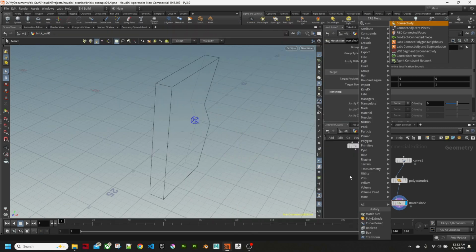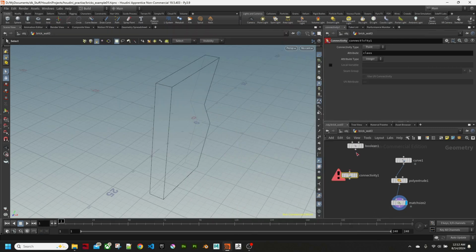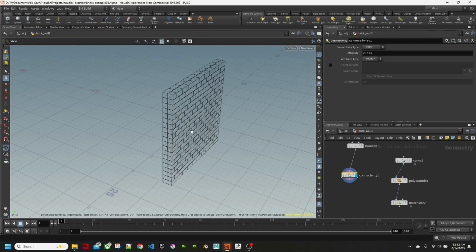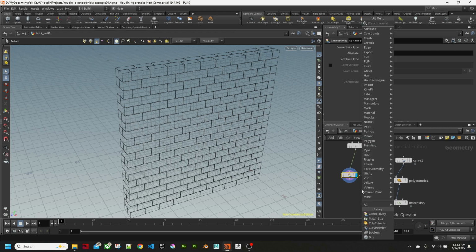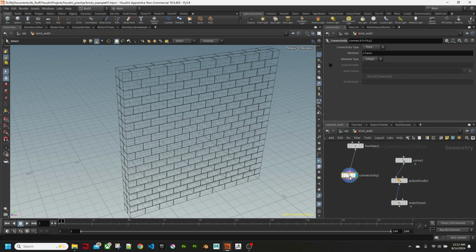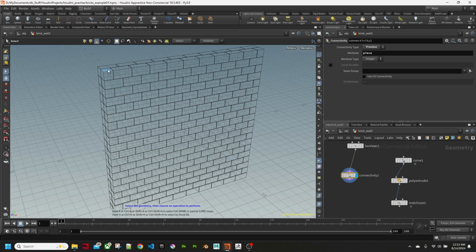We're going to get a connectivity node and attach that to our brick wall, and change the name in here to piece and turn it to primitive. So that's given all these primitives a variable depending on how they're connected together.